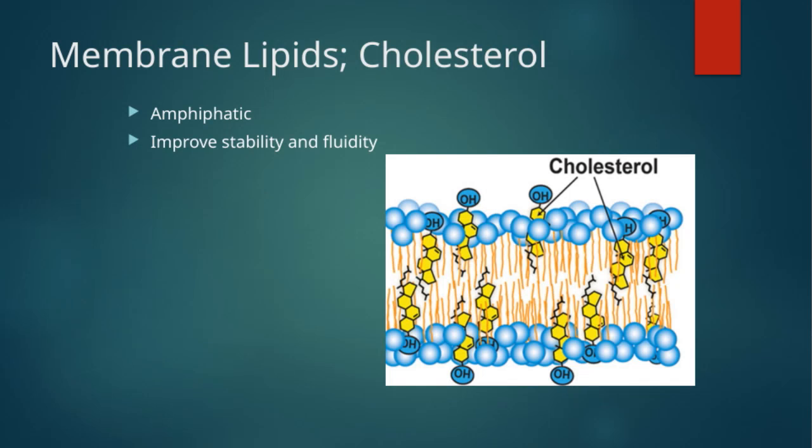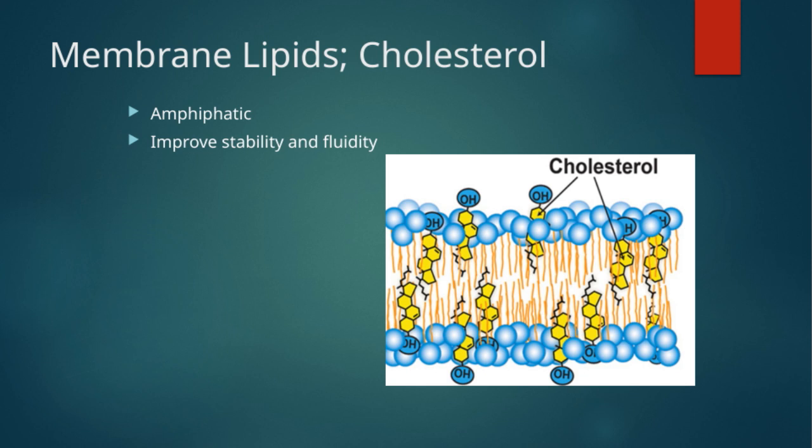These are unique because they have both hydrophobic and hydrophilic parts, which is crucial for their role in cell membranes. This dual nature helps improve the stability and fluidity of the membrane, making it flexible yet resilient. Now, when we look at membrane lipids, cholesterol stands out as a key player.